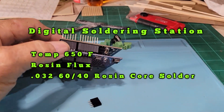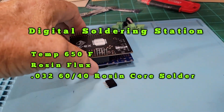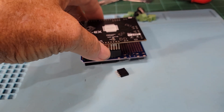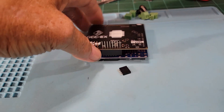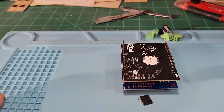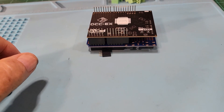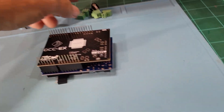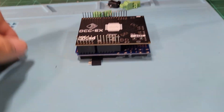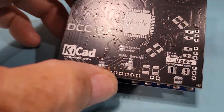What I did was I took an old prototyping board and mounted the headers on there so I could hold them in place while I'm soldering, to make sure they're perfectly perpendicular. Once I get those on there I'll be able to put the rest of the connectors on — these two connectors right here, a barrel jack, and this four-pin header for the OLED display.